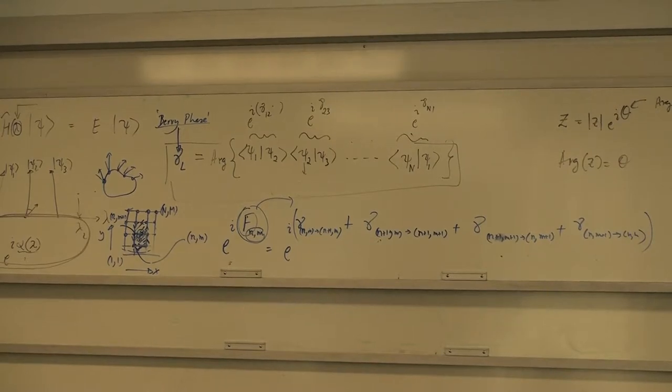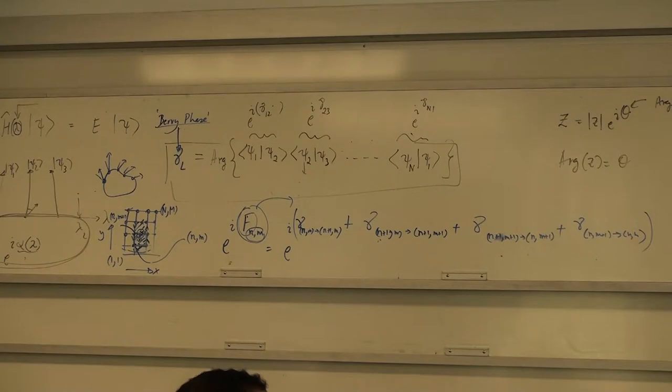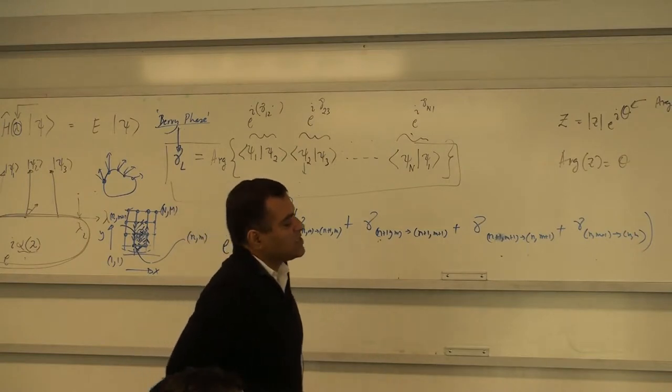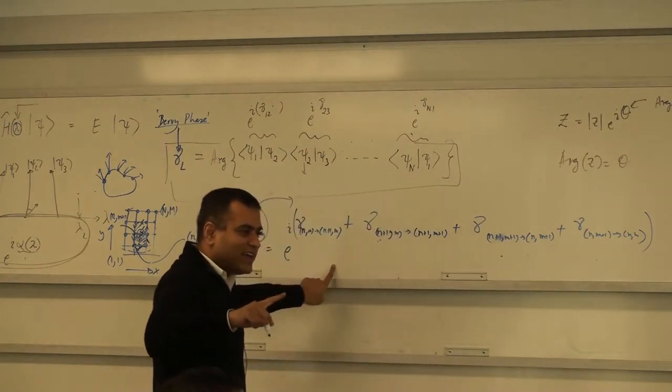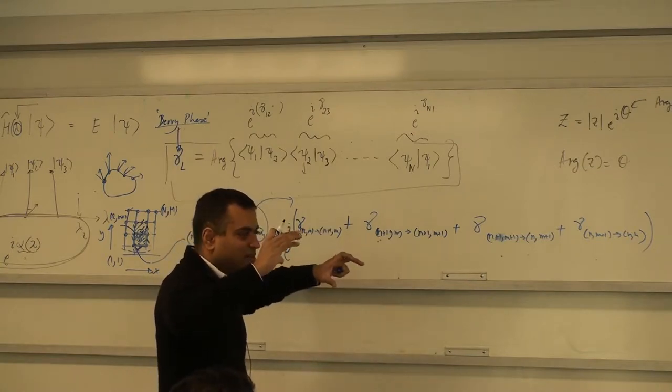So for example, the Berry flux of this entire area here does not depend on this path now. You can make it bigger and bigger and bigger, and you can see that the total Berry flux will depend on the outer edge. It will not depend on the details of the inside anymore, right? So that's another important property of the Berry flux. And there's some very strong analogy to Stokes' theorem, except it's not the same, because here everything is modulo 2 pi. This is the major difference. You're not guaranteed to have a unique flux. It will be a phase, for example.